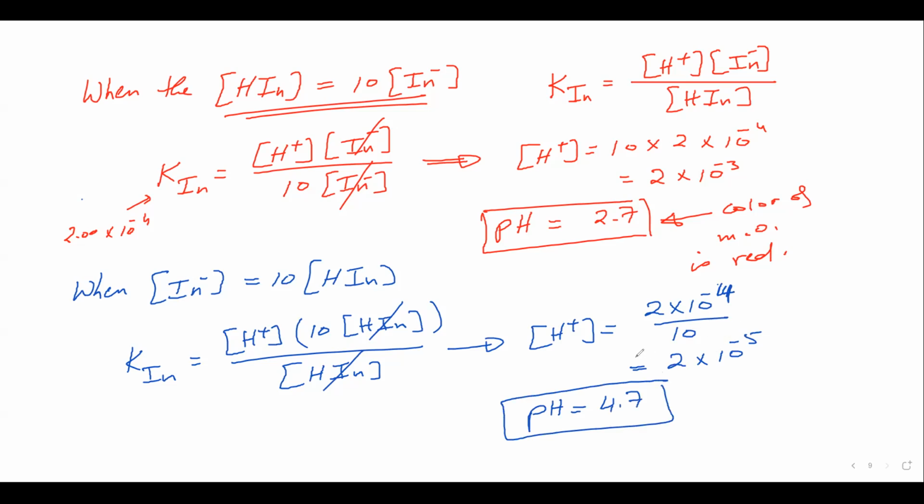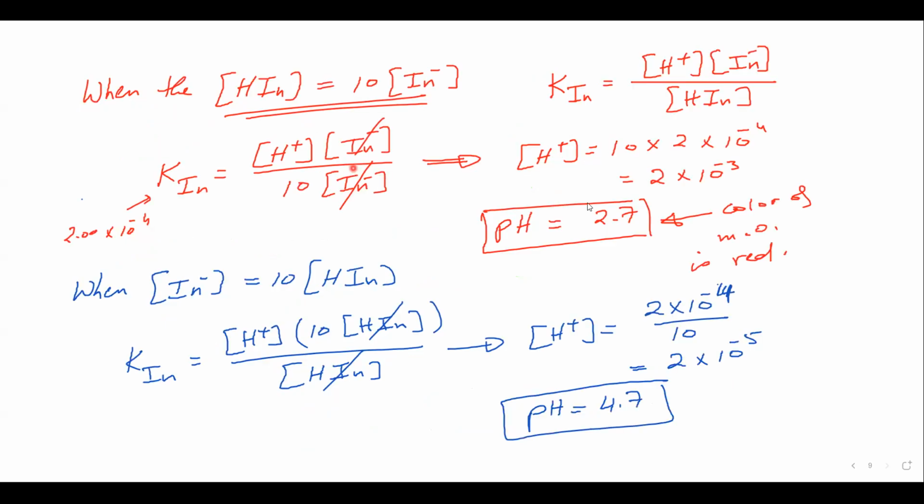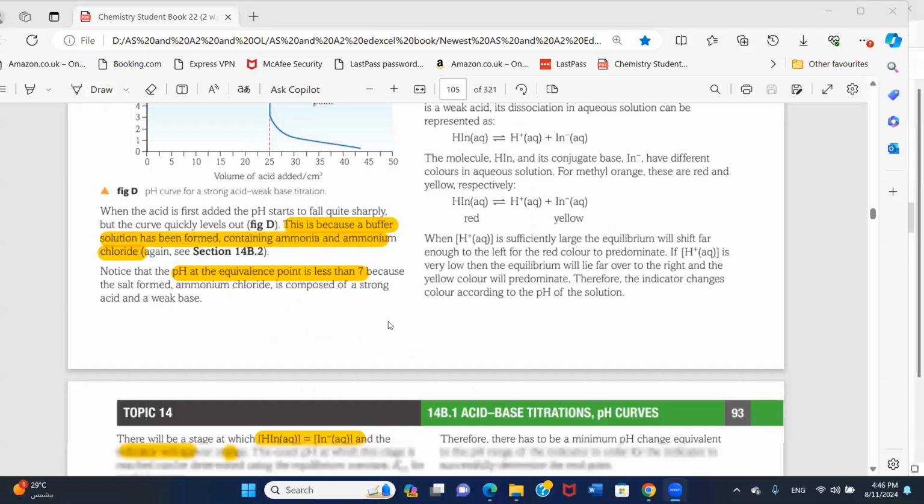So in this way, we calculated the value of pH at which the indicator has the neutral color. We calculated the pH at which it will have the color in the acid medium, and we calculated the pH at which the indicator has a color in the alkaline medium. And so from these calculations, and of course we are going to do the same for all the indicators, we will get a table that you are going to get in your questions or in the data booklet. You see this table.